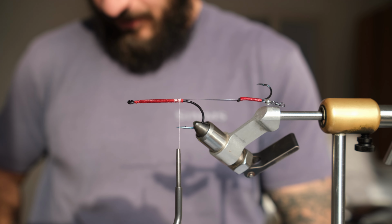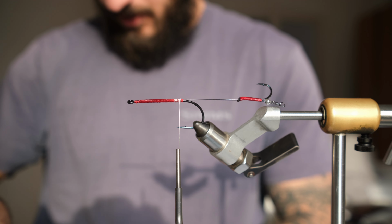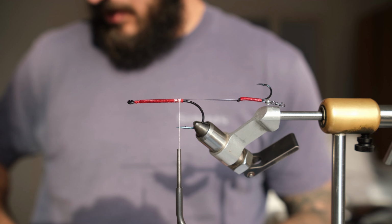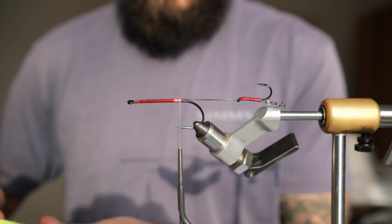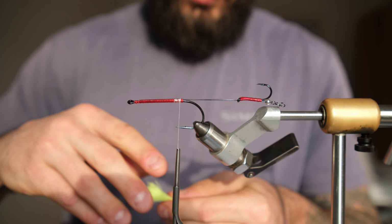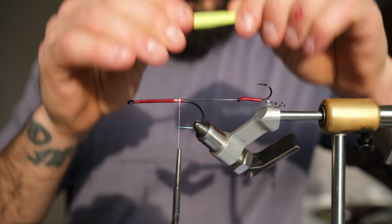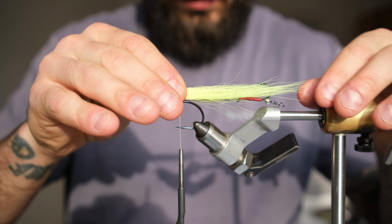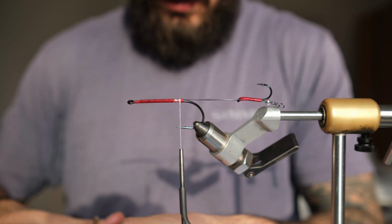I absolutely love this color. Honestly, I could fish with this all day, every day, and know I'm gonna catch some fish. Alright, little clump, clean that clump up. Just want to go a little past the fastach. Cut the excess.